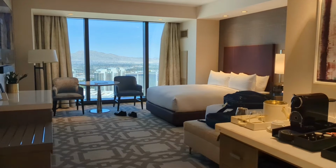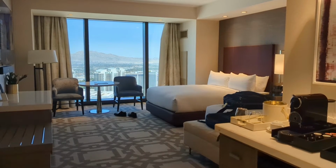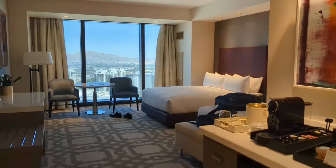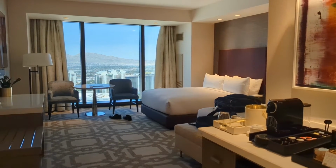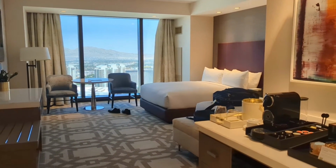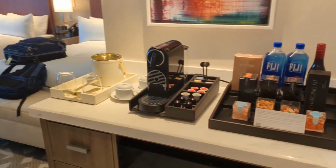But that was okay. One of the other things you should know is that this is a Hilton property, but in spite of that, there aren't a huge number of Hilton benefits. I'm a Diamond Status member in the Hilton program. I was given a $25 certificate, which I can use in 3 of the restaurants downstairs, which is nice, but not huge. There's no executive lounge, there's no talk of room upgrades or anything like that. That said, though, the room itself is great.